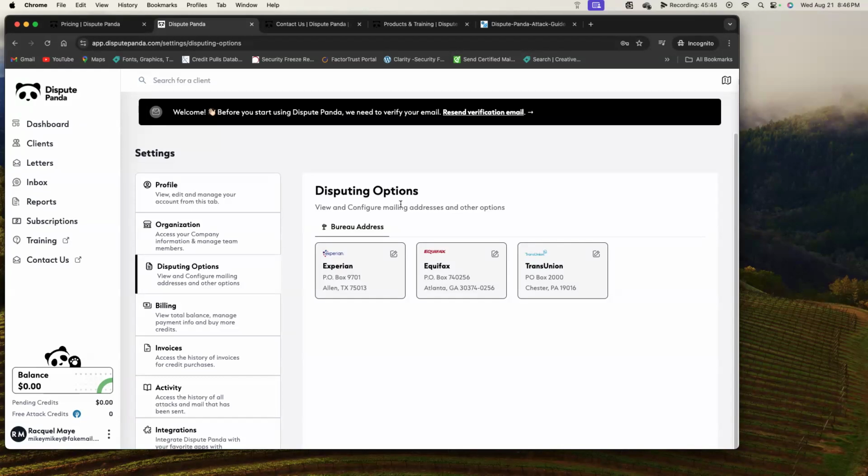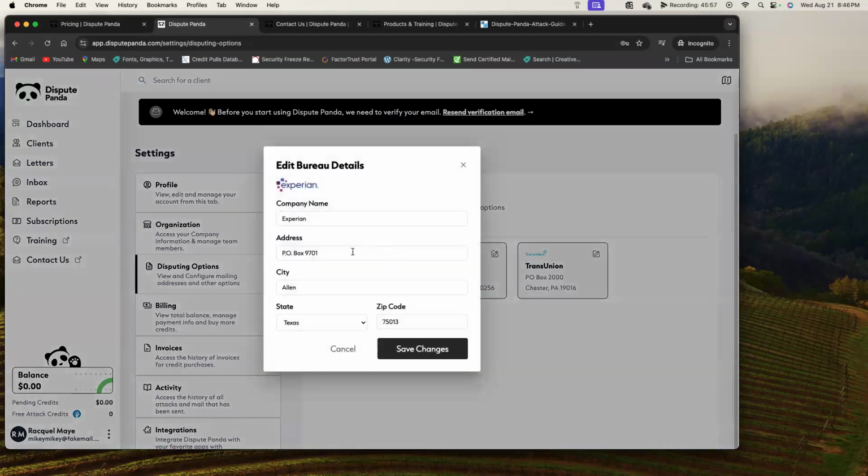Or I have done a tactic where I send it out to at least 3 addresses and then wait to see who doesn't respond. Right? To kind of go through. So that is a tactic that you can leverage. And if you want to change the address that the dispute letters are going to, you can click on the button and change the addresses here.